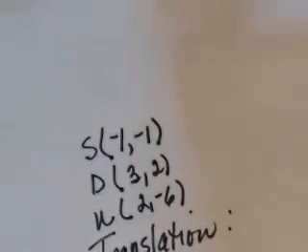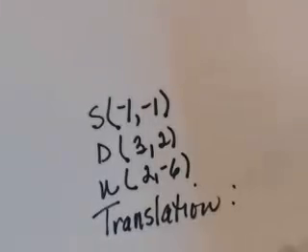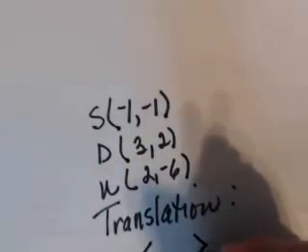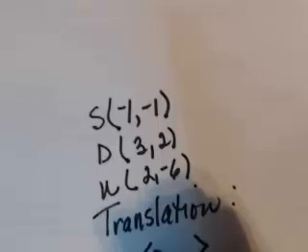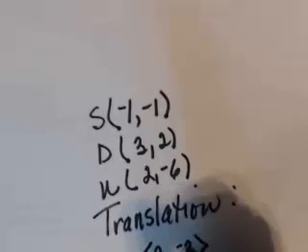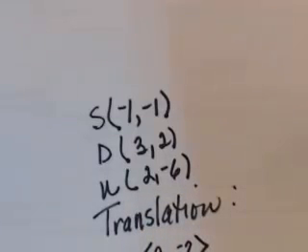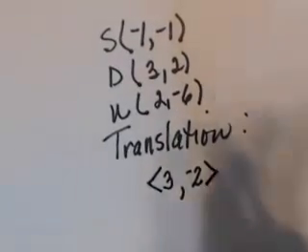And a translation is done by giving typically a vector direction. The vector is written like this, with the first number telling you how the x value will change. And the second number will tell you how the y value will change. So if I give you a vector of 3, -2, this means that for all x values you will add 3, and for all y values you will subtract 2.